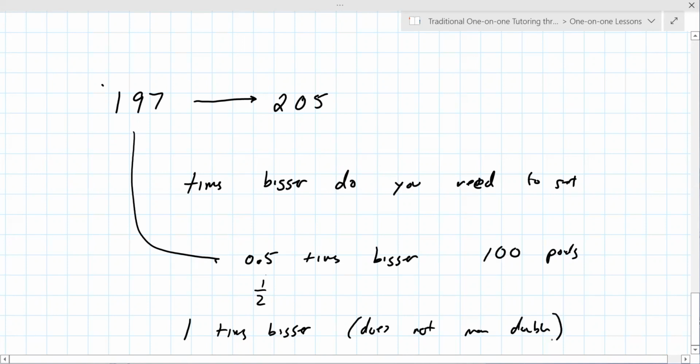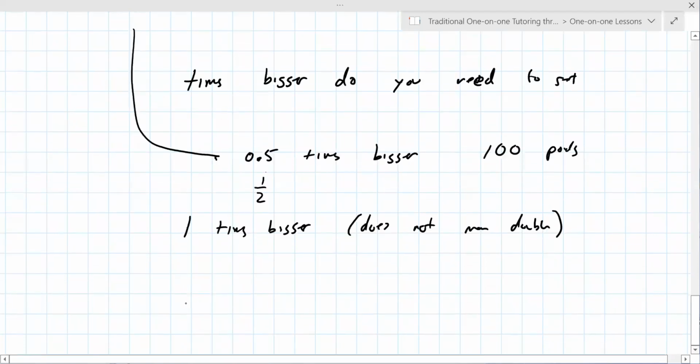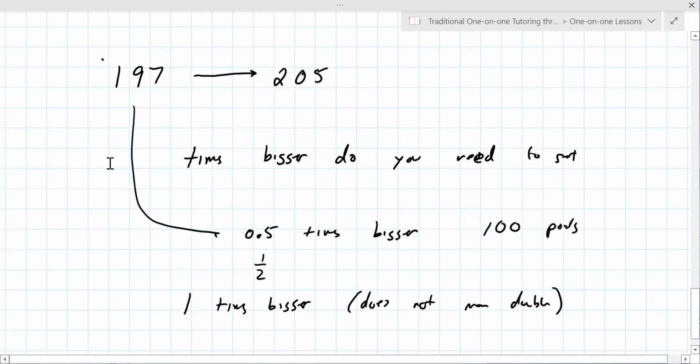Okay, one times is yourself. Now, this is a math property, the identity property of multiplication, which says that if you take a number and multiply it by one, you get back that number. Correct. So if you want to be 0.5 times bigger, which is weird, you would actually go down in weight. What I'm trying to get you to see is that one times gets you back to where you started.